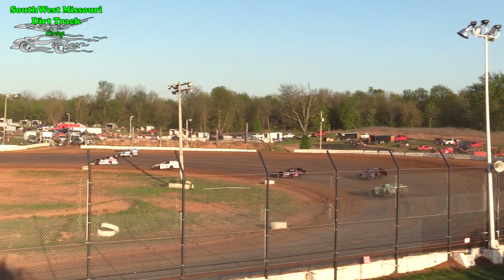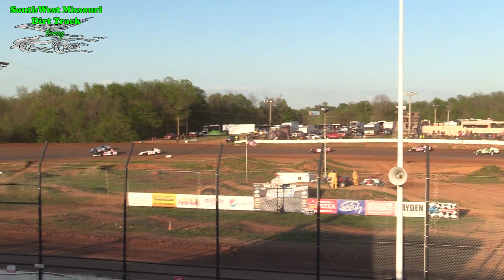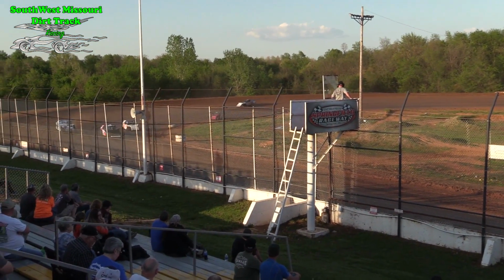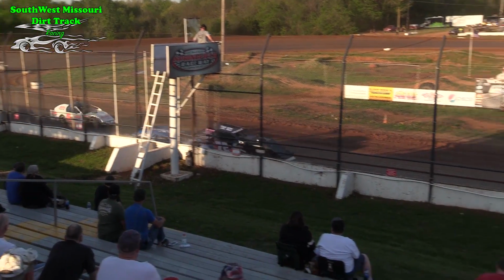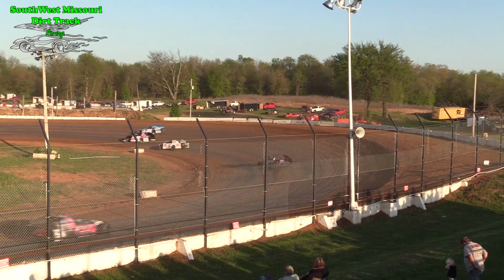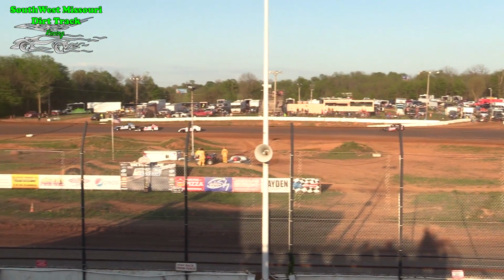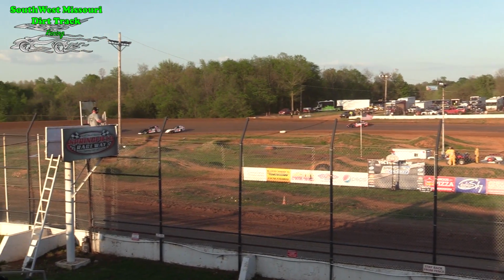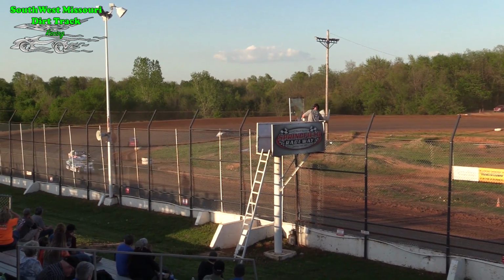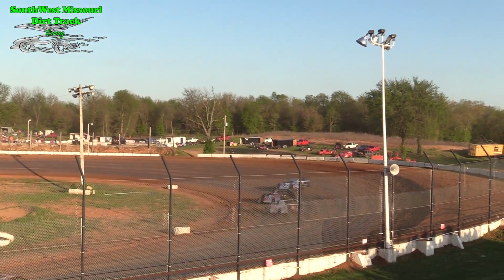Langton looks to the outside of Austin, the 72. Down the back stretch they go. They're still side by side. And this side-by-side racing is going to allow Dwayne Hobbs to stay right there close. And he looks like he may be getting a little bit closer there in 3 and 4. Shaping up to be a dandy here. It's still a race for the lead between John Langton and Andy Austin. And look at Dwayne Hobbs. He gets a good move down there to the inside, makes a good run, closes up on the back bumper of Andy Austin. 3 cars going to go for it as we take the white flag.